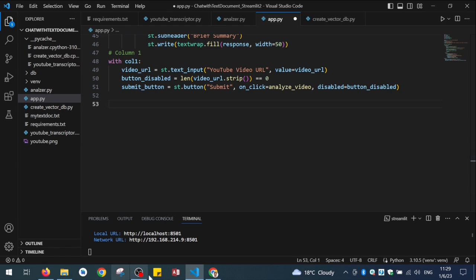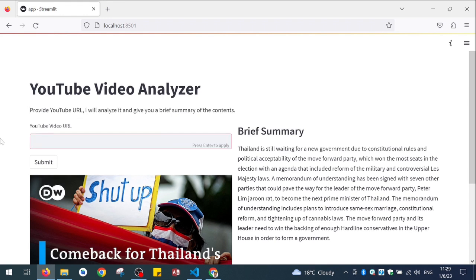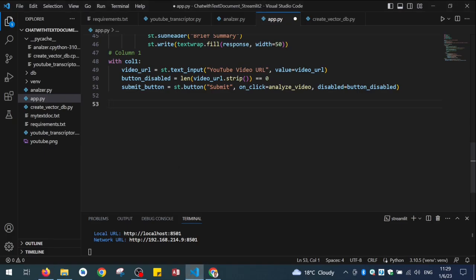For instance, if this is blank, then the submit button is disabled. So this check is for this option. So st.button, when the submit button is clicked on, click analyze video. So when somebody clicks on the submit button, it will go and execute the analyze video function.